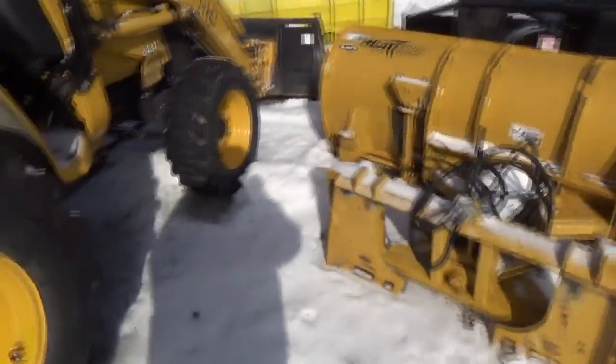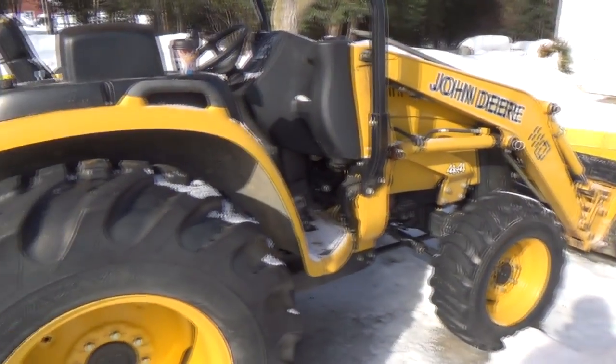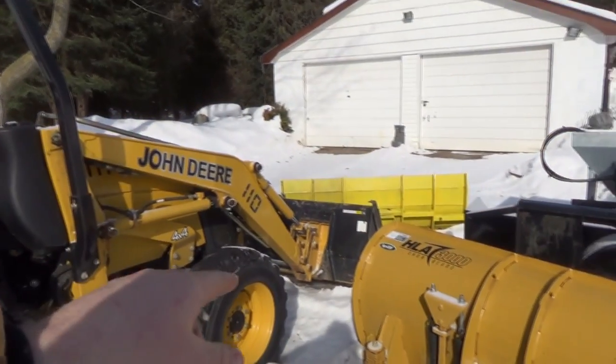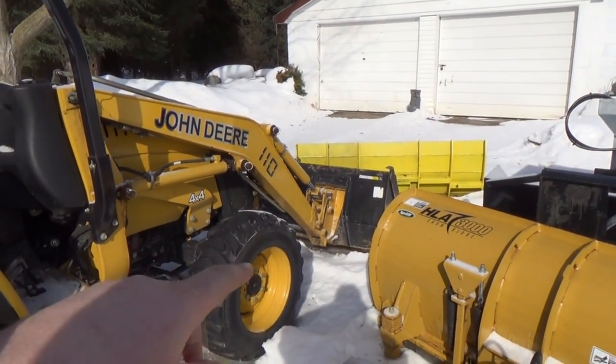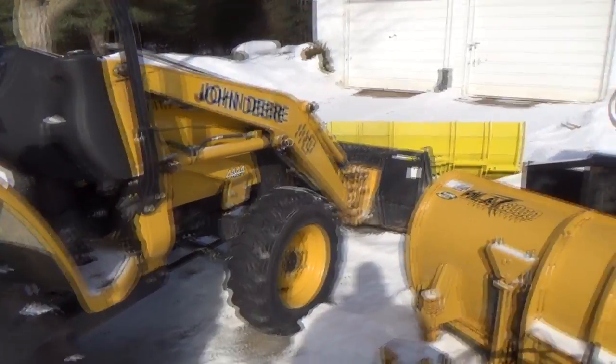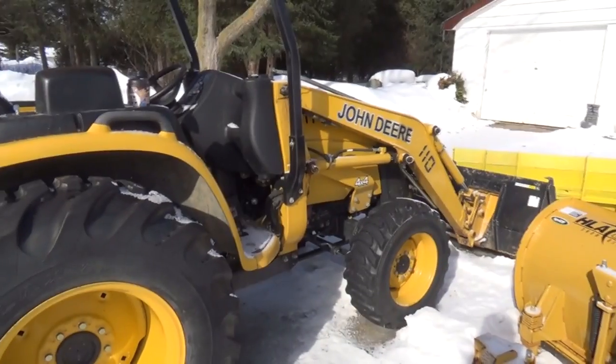But anyways, I'll hit her inside, let this warm up a few minutes, and we're gonna hook probably a chain onto that thing and pick her up and out, and then I'll hook it on officially on the front there so I can have it up in the air to work on. And yeah, let's let this warm up a few. I'll go have a coffee and we'll be right back at her.